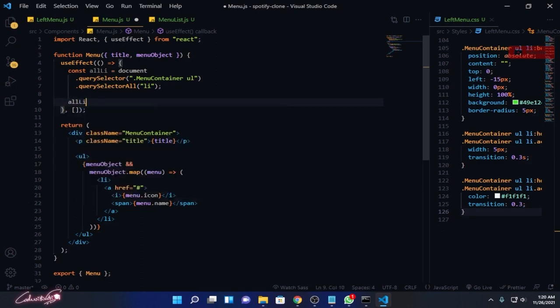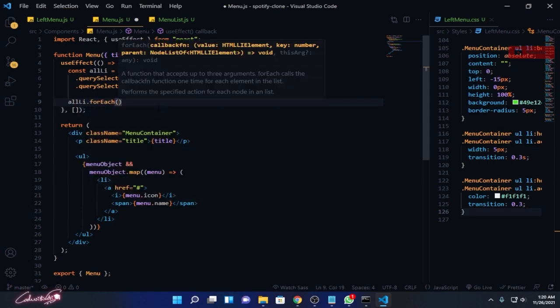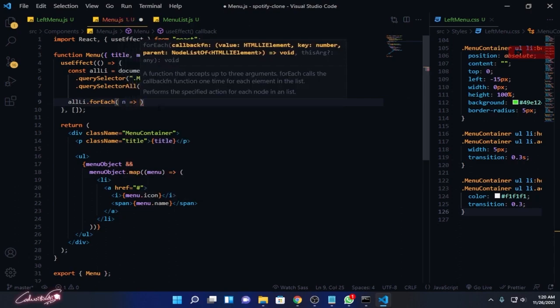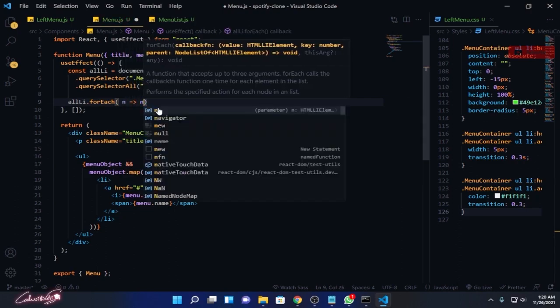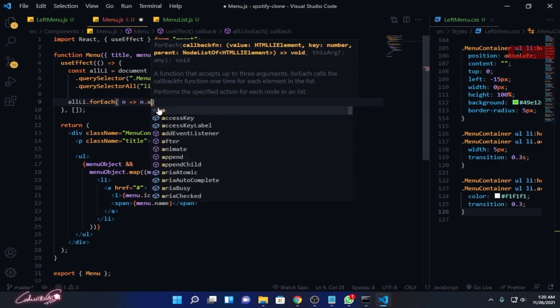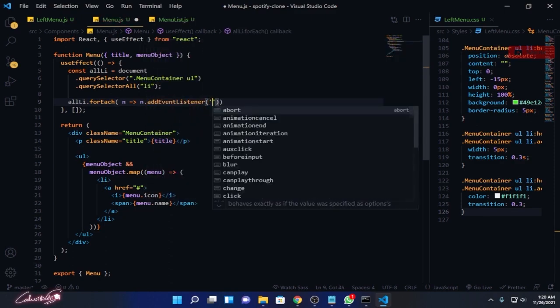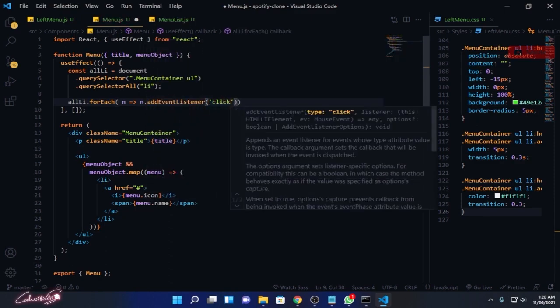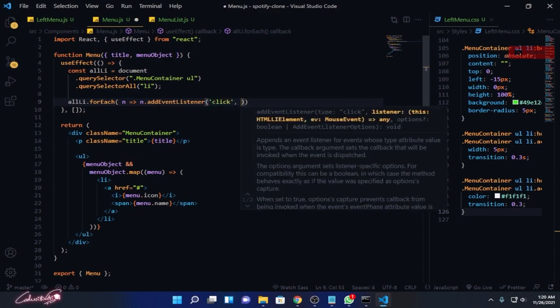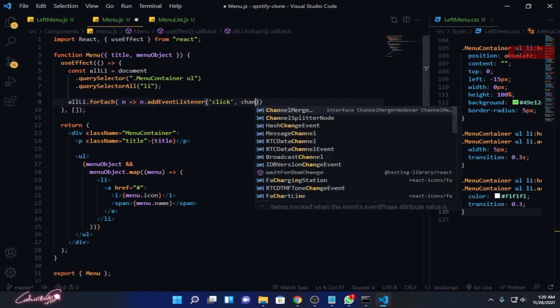So allLi forEach, let's say nth element inside it, I'm going to add an event for that particular element. So n dot addEventListener. What kind of event listener are we going to add? Click event, comma, and I'm going to create a function called change.